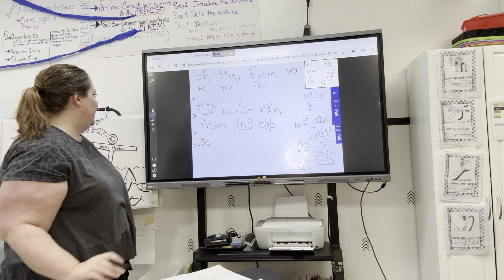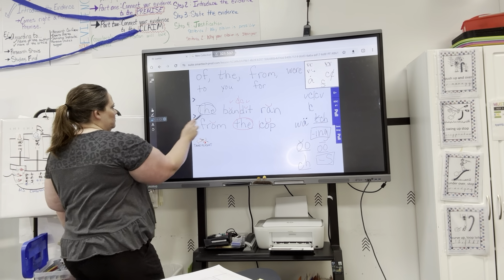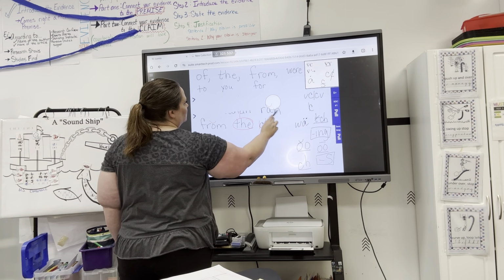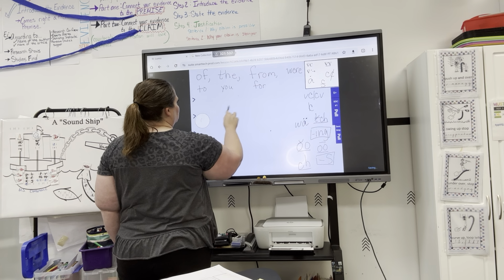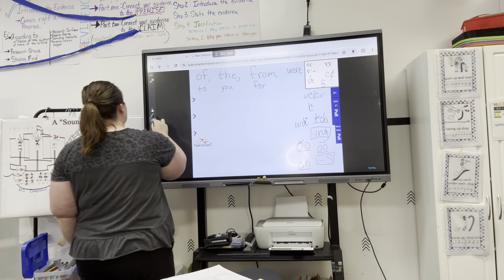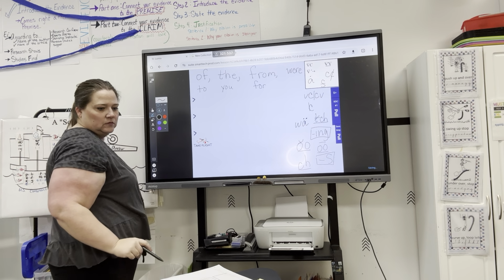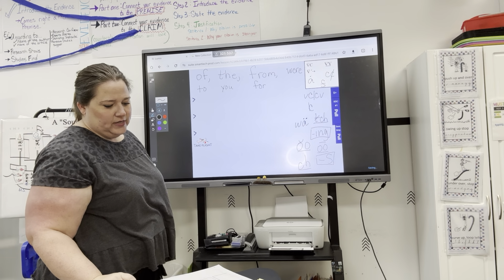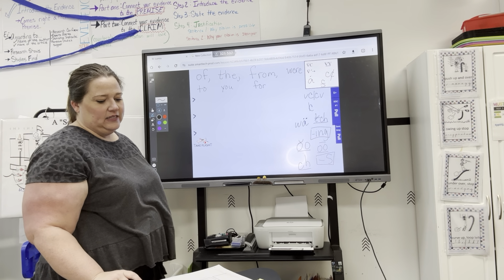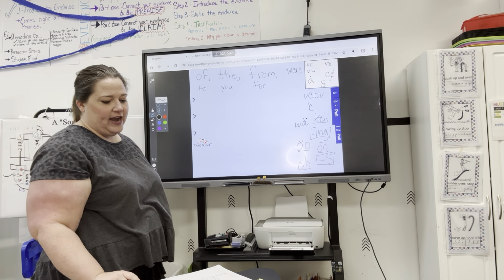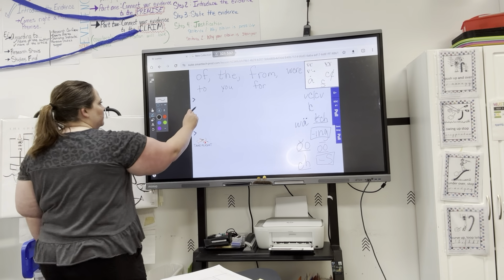Let's do one more together. Let's do number 8. Did the impact of the crash dent the Jeep?